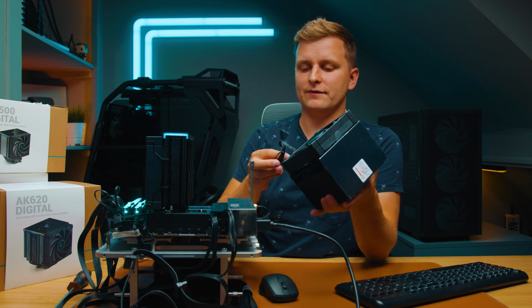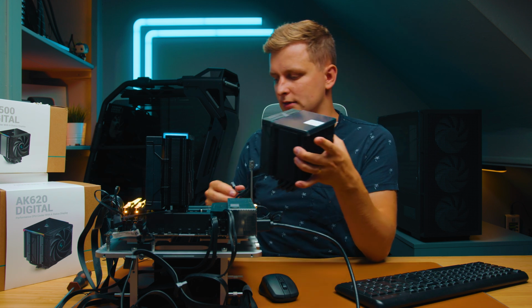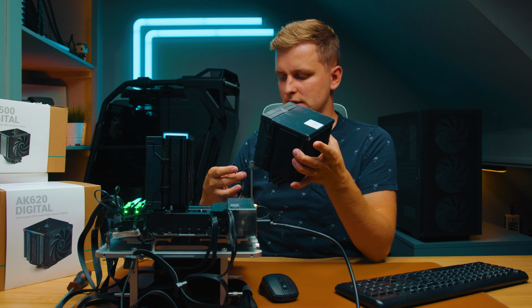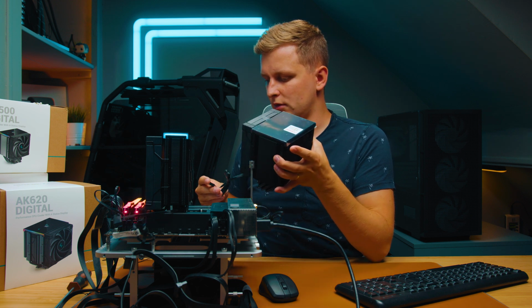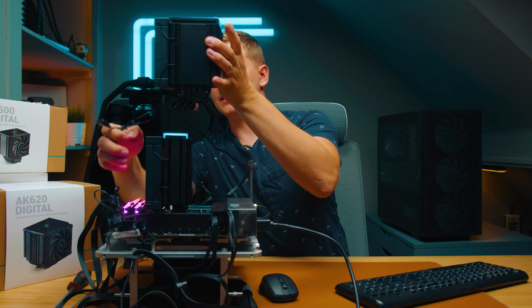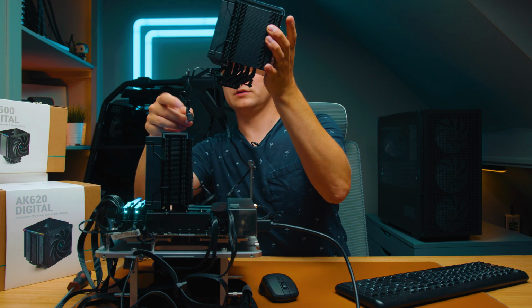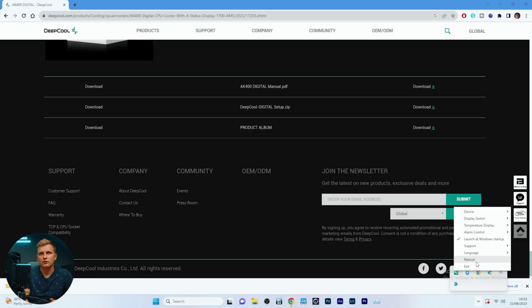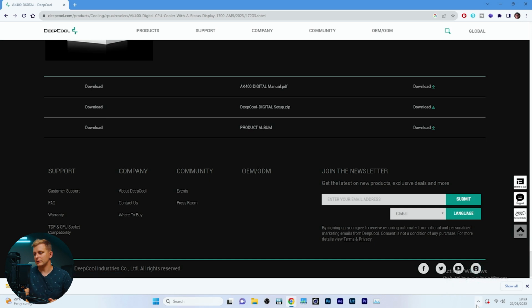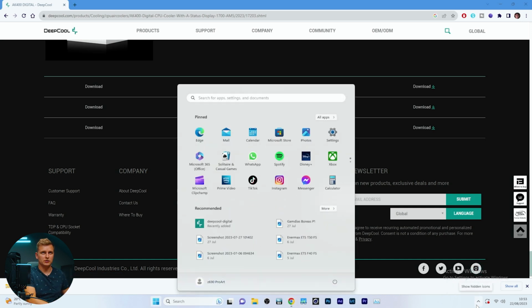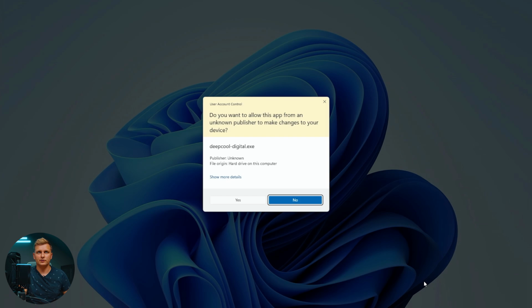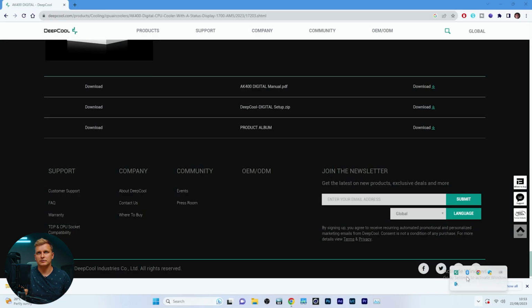And I'm going to do it live. I'm going to use the 2.0 header. I'm going to pull this off, and then that should go off now, right? And we're going to put that one back on here. Let's see if we use the RGB switch there as well. So we'll have to exit it probably right now because I've pulled it out. And we're going to go to Deepcool and open the program again, right? It instantly minimizes and goes in here.